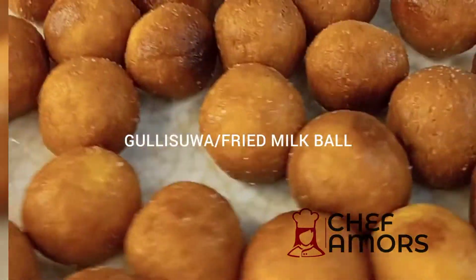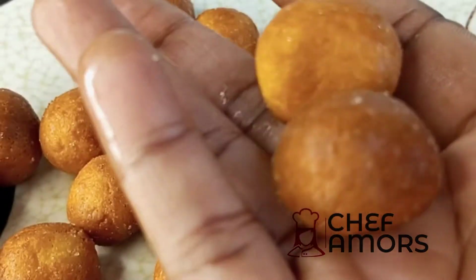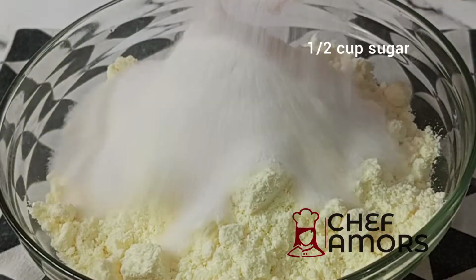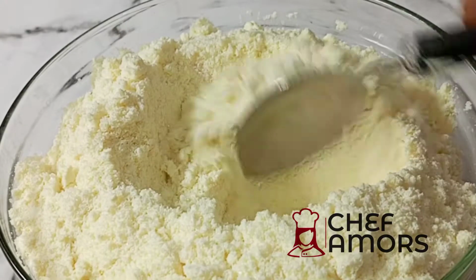Hi, for this, this is another northern local treat, Gullisuwa, or deep fried milk balls. Let's go. I added 2 cups of powdered milk and half cup of sugar. You can increase the quantity of sugar, but you can't reduce this.